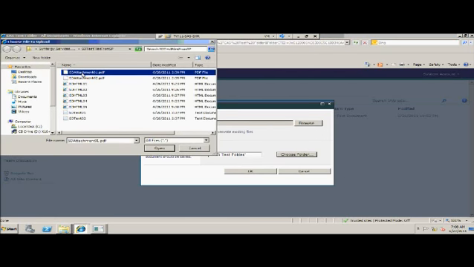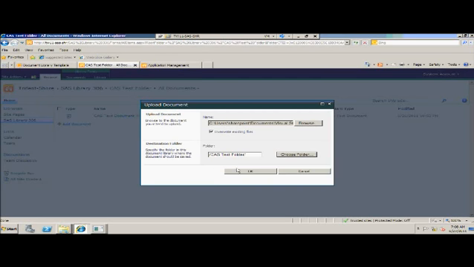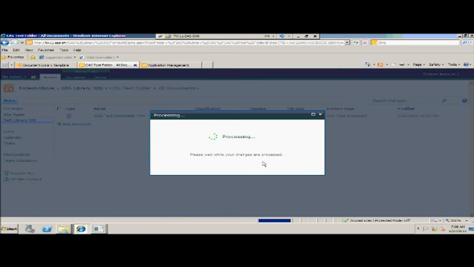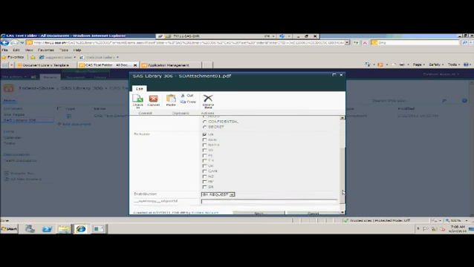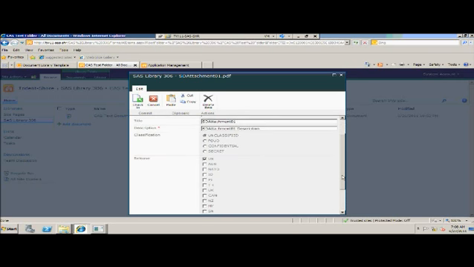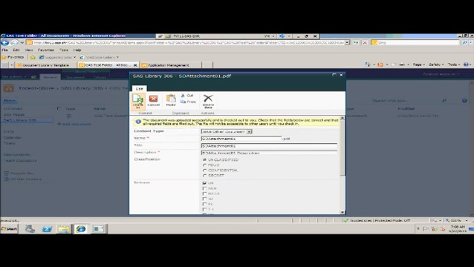Now let's add a new document to the SharePoint document library. We click Add, and we'll browse to folders to select a PDF file attachment. We also need to make sure that we select the correct content type for the document. We'll fill in the description, and we'll select the classification value. We'll use the default releasability setting, and we'll click Save to save the new document into the SAS library.